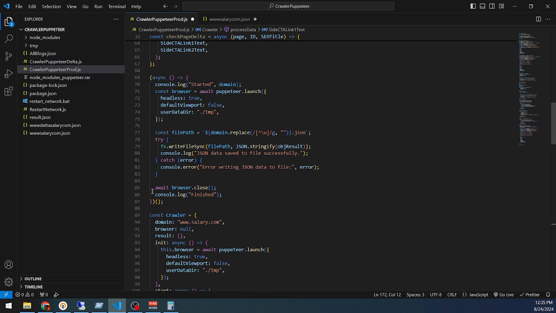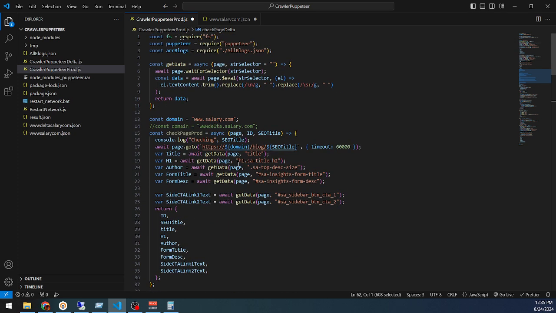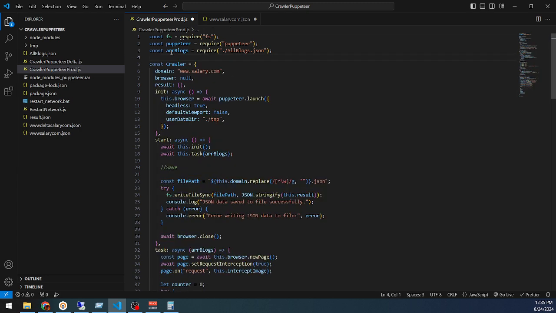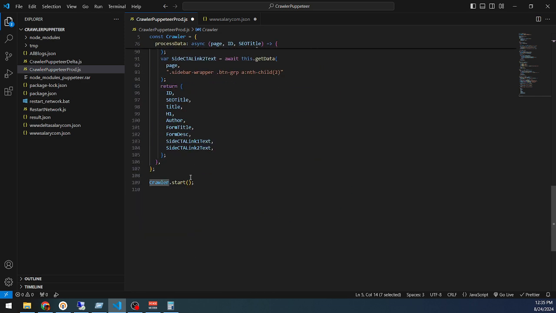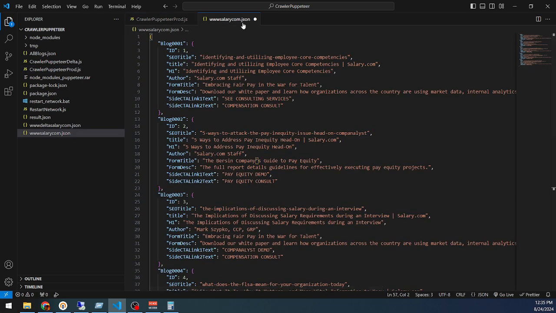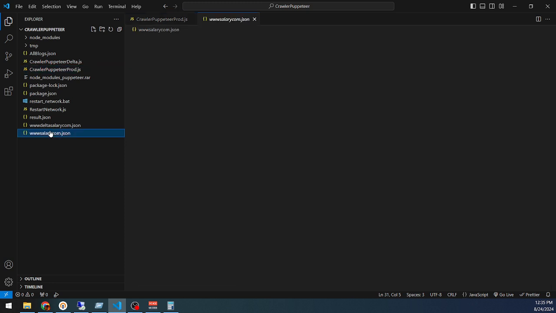Okay, I think looks good. So we can now delete this area. Yeah, we don't need any. Okay, now how to start this crawler. Yeah, start we already have here, so it will start. Okay, let's try to run. Is this one done? Okay, we can close. Don't save. We can try delete.